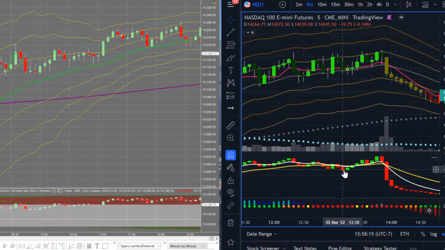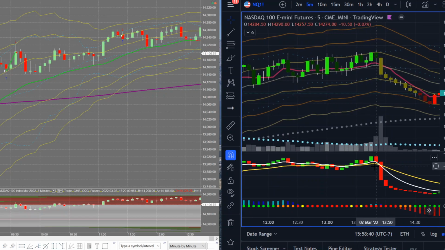So as you can see here, it came down. Some people take a trade right away when it crosses over, but I don't like to take a trade like that. I would ideally like for this to flush with another good candle, and then when it bounces back to 8 EMA or after the 21 has crossed over, I take the trade from there. So I stayed away. As you can see towards the end, I think in the last 15 minutes, it flushed way down.